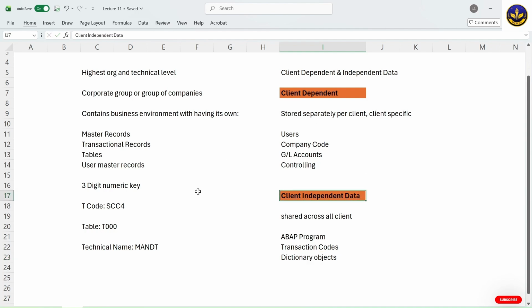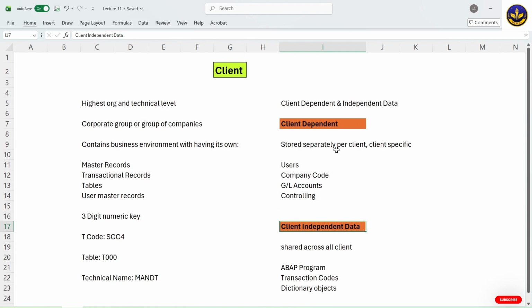Another important difference we have to understand is in client dependent data. Whenever you check a table, each table would include the field MANDT. It simply means each table shows that it is maintained under the client, because the technical name of the client is MANDT.